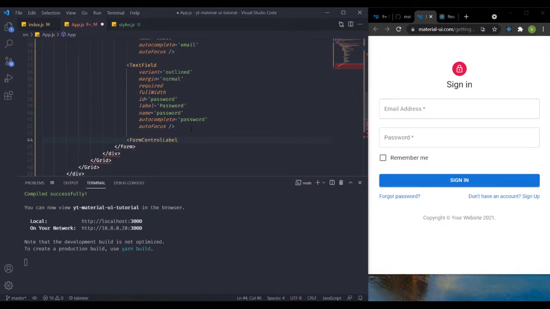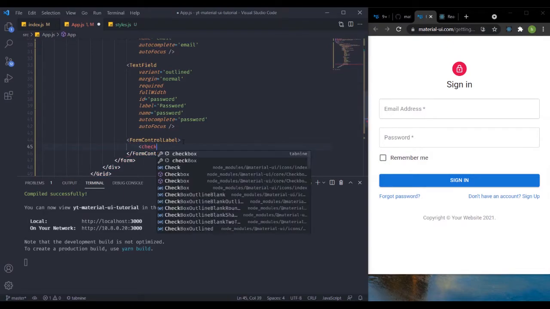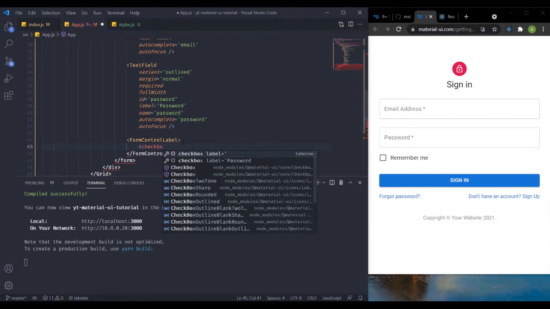All right, and what does it do? Basically, what the FormControlLabel does is let us create a label for our checkbox. Okay, so now we want to create a checkbox over here, and that's how we do this.